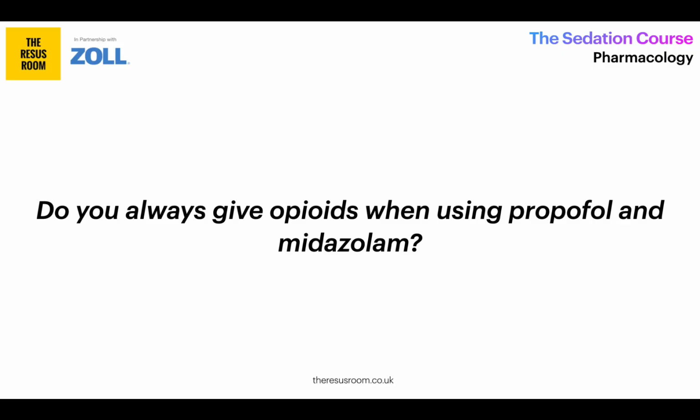Now, as we've discussed, adding in an opioid brings in some other complications as well, doesn't it? So it brings in the fact that we could be looking at a bit of respiratory depression. We might be a bit more likely to get some hypotension. So I think there are circumstances within which I wouldn't always give an opioid, and that is just weighing up the pros and the cons of what you're trying to achieve, the urgency that you're trying to achieve it, and the risks of going for that full level of sedation and analgesia.